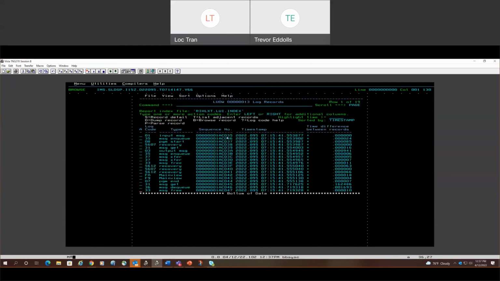Okay, I want to bring up a situation here. You do an 03, write a message to a terminal, CNT destination. But that doesn't mean, in this case, that I have my terminal ready. What if your terminal is off? It's not connected to IMS anymore. This message will stay in the queue, right? So the output message won't be delivered. It could be an hour later, it could be the next day. The person signs off, and then signs on. So it might take that long to deliver the message.